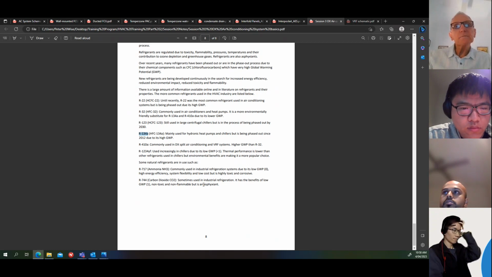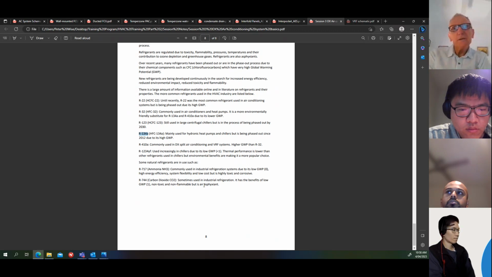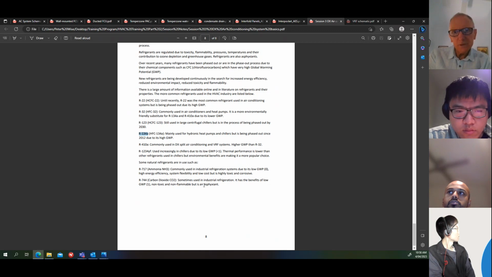CO2 is also often used as a fire retardant. It used to be used in computer rooms. If there was a fire alarm, they'd release carbon dioxide to try and stop the flames. It basically removes the oxygen from the air, displaces the oxygen. But if there's anyone in the room, they can't breathe, so it's potentially dangerous.